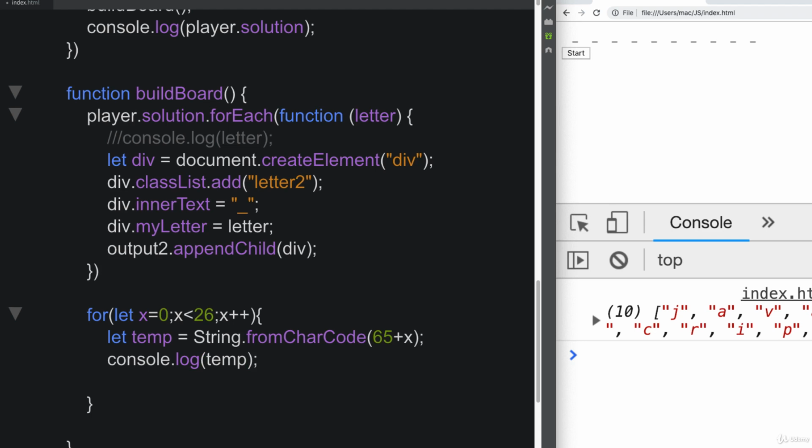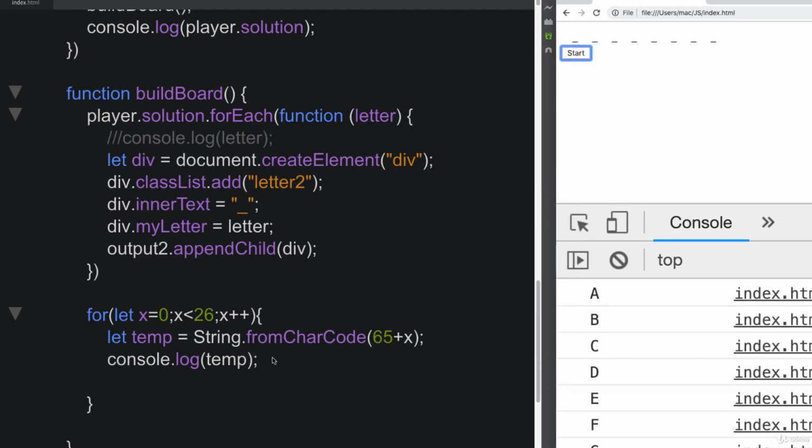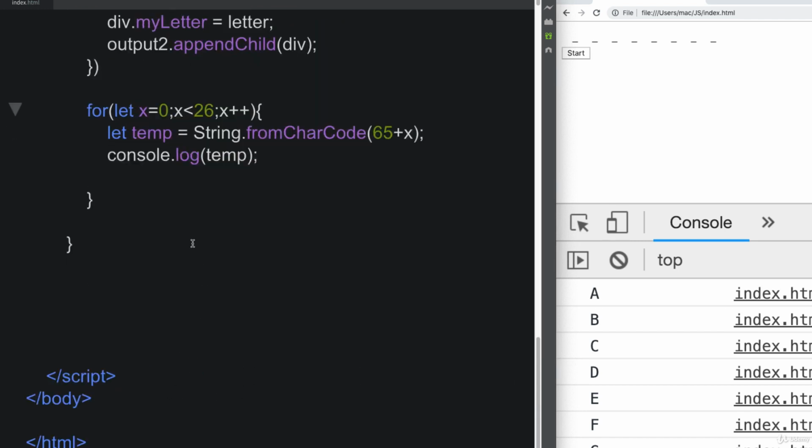And you can see that when we log it out into the console under temp, that gives us all of the letters. And notice they are uppercase. If you want the lowercase ones, you can start at 91, I believe. So 65 plus 26, and that will give you the lowercase letters. So all of the characters are there within the character codes to do.